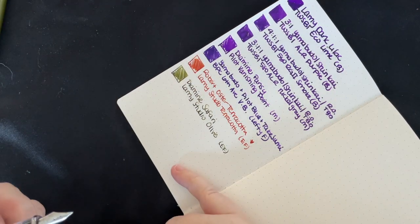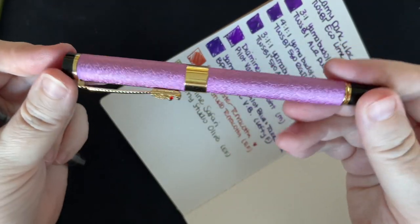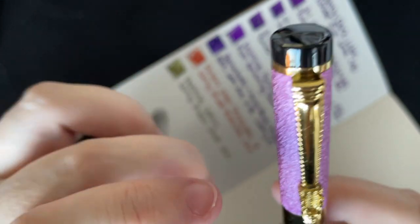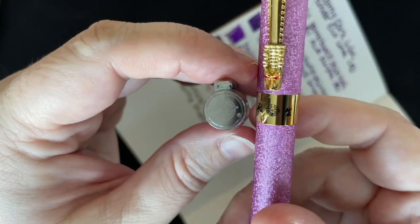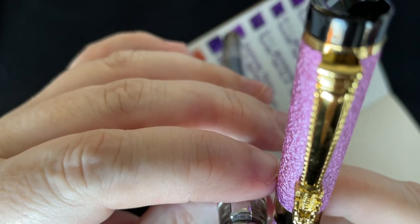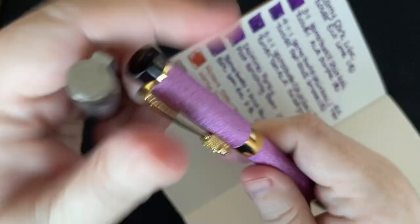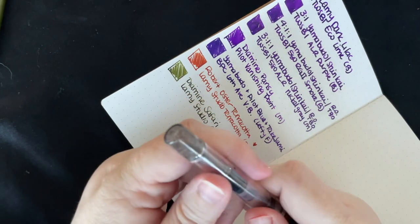So next up I have the WingSung 3003, and actually somebody commented on the video with my sister's gift pen and said that it kind of looked like the WingSung logo. It kind of does. I don't know if you can see that, there might be some glare. Let me see if I can. You see that in the middle? It looks exactly like, or really close to, the WingSung logo, but I don't know what the pen is. So anyway, it could be a WingSung. Looks like the same logo. So that's awesome. This is affectionately known as my friendo pen. It's a pen that my best friend gave me.